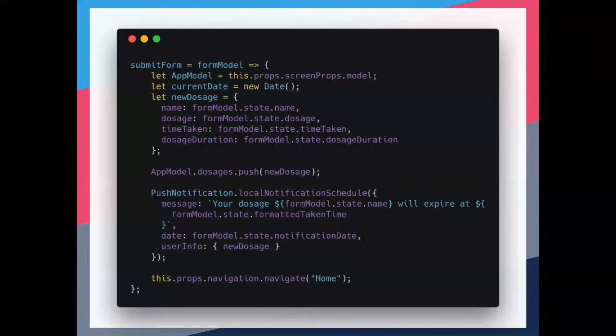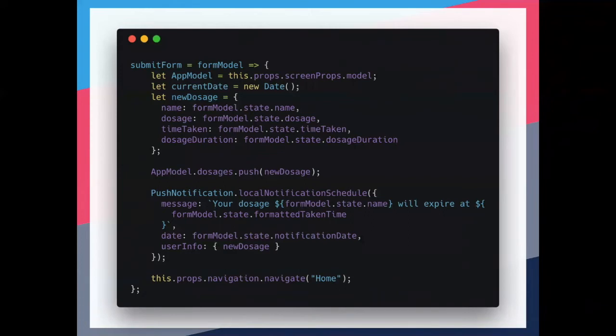This is my submit method, right? I get the app model from props. I do some date stuff. I could probably do some nicer things with creating that new dosage object, but I create that, which is just a POJO from the form model state. And then I just push it onto the app model. And I do a little bit of stuff here with push notifications, so I can schedule a local notification for you to get that push when you are about to expire.